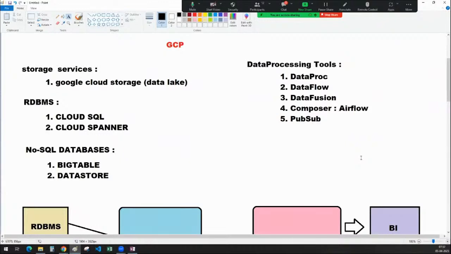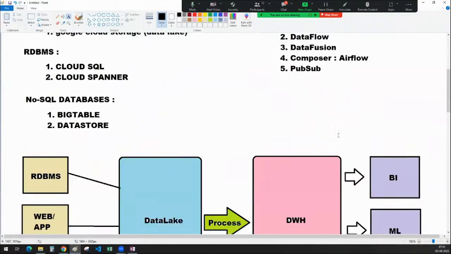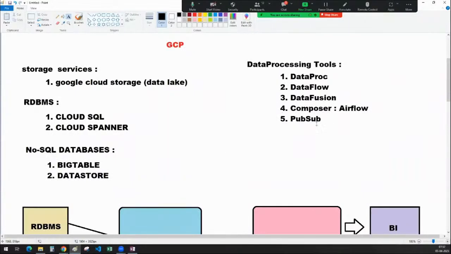You can schedule the pipelines, you can monitor the pipelines, you can create the DAGs, you can do anything in there. And one more thing is Pub/Sub, a big data streaming ingestion tool where you will be able to create a topic and subscription for each and every application where you want to get the data. So a data message will be pushed to the topic and via subscription data will reach the final application. So this is what the data processing tools are, guys.